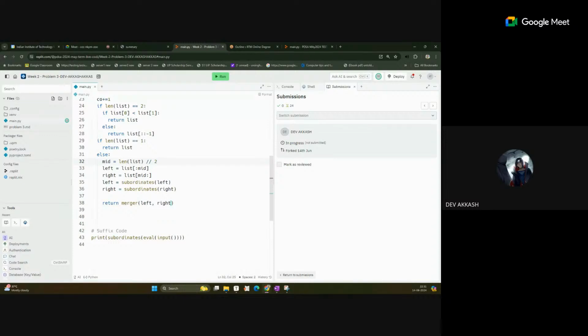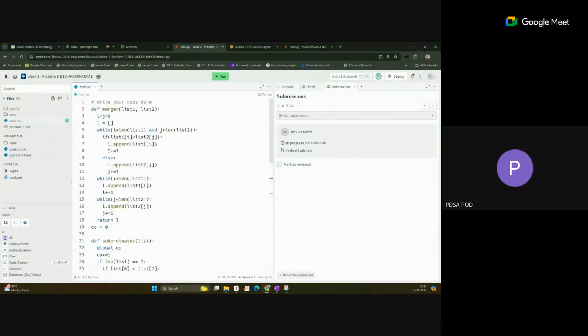Sir, but my function is wrong in the sorting, I guess. Like in the merge algorithm, I'm getting an error on line 6, I guess. Line number 6. Yeah, sir. No, this is a condition.